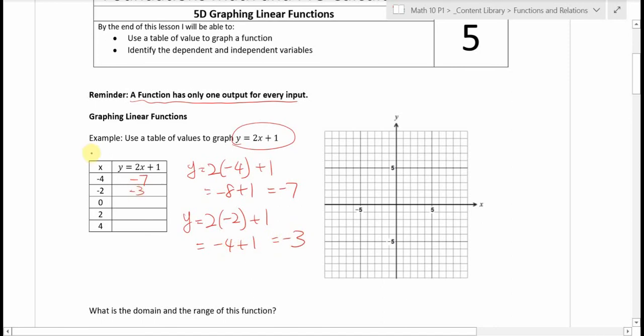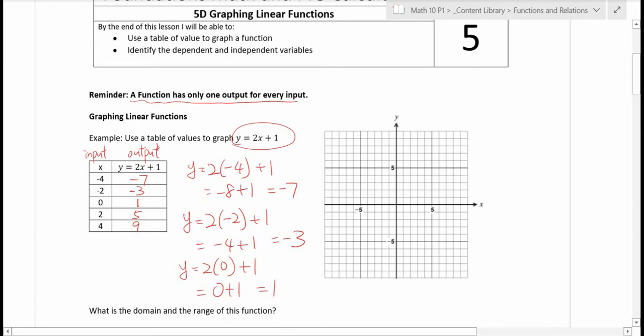Remember, this is the input for x, and this is the output. And you can see why they're called input and output, right? We are putting x into the function, and the result is the output, and that is the y value of -3. Actually, I have some space, so I might as well do one more. When x is 0, you put 0 into 2x plus 1: 2 times 0 is 0, plus 1 equals 1. So when x equals 0, y is 1. You can do the same thing for the next two numbers, and you should get 5 and 9. So that will complete this table of values.